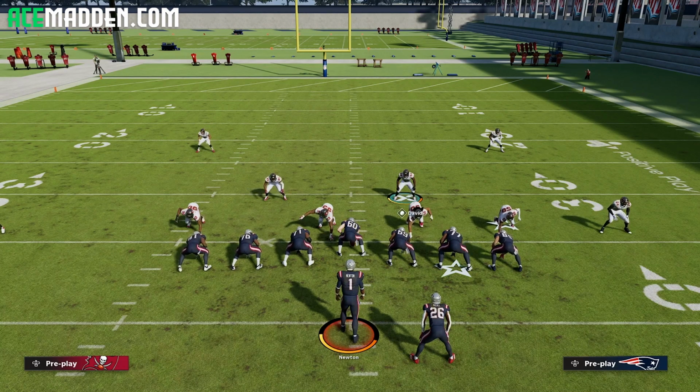But my recommendation is keep everything in front of you. Don't give up the easy 1-play touchdowns on the outside. I mean, it's literally a layup for some of these offenses just to throw it up to like Tyreek Hill on MUT. Okay, so that's going to be tip number 1.